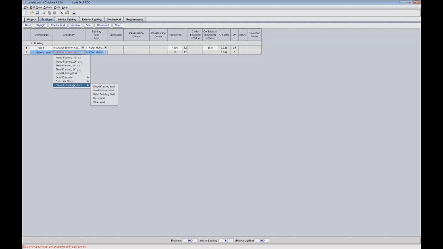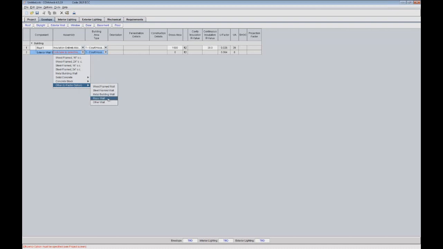If I go to choose other, the other thing that's important is, what type of exterior wall is this? The reason this is important is because we have to have a baseline to calculate against. When I showed you the report, there was a proposed U factor and a budget U factor. I have to have a baseline for your exterior wall to know what I'm working against for a code building when you choose other. So you have to define what type of exterior wall it is.